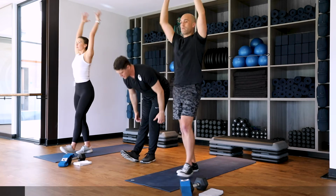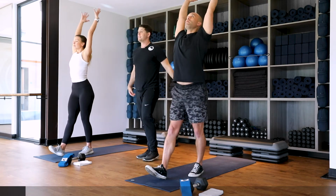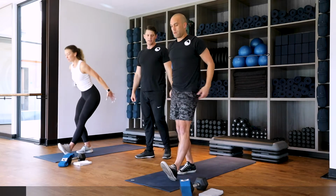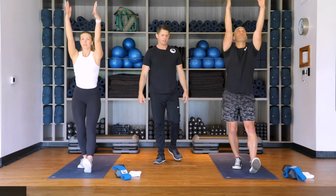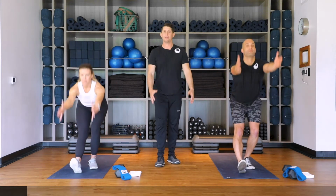All right, so let's keep doing this. We'll do a couple more here. Perfect, we'll go 1 more each side here. Nice, Tyler, there you go, Caitlin. Last one. Scoop, scoop, scoop, and reach up and back. Excellent. All right, next one right here.